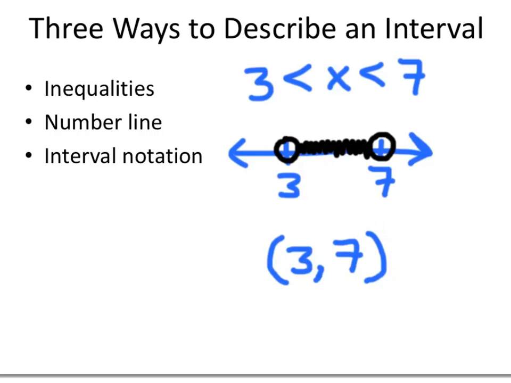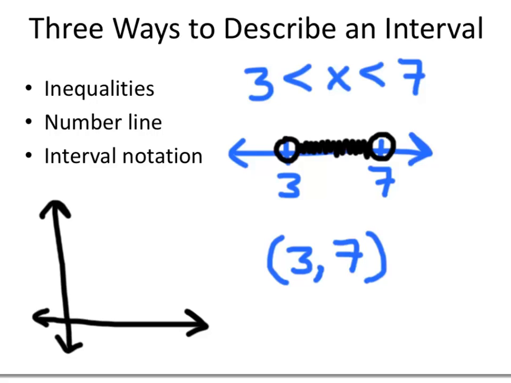We have to be careful when we use this notation, because we've seen parentheses 3 comma 7 before — when we think about the point (3, 7) in space on an x-axis and y-axis. That is exactly not what we mean when we say (3, 7) in the context of an interval. You'll usually know from the context of the problem when we're talking about an interval versus a point, but it is something to watch out for — it's a little bit confusing.